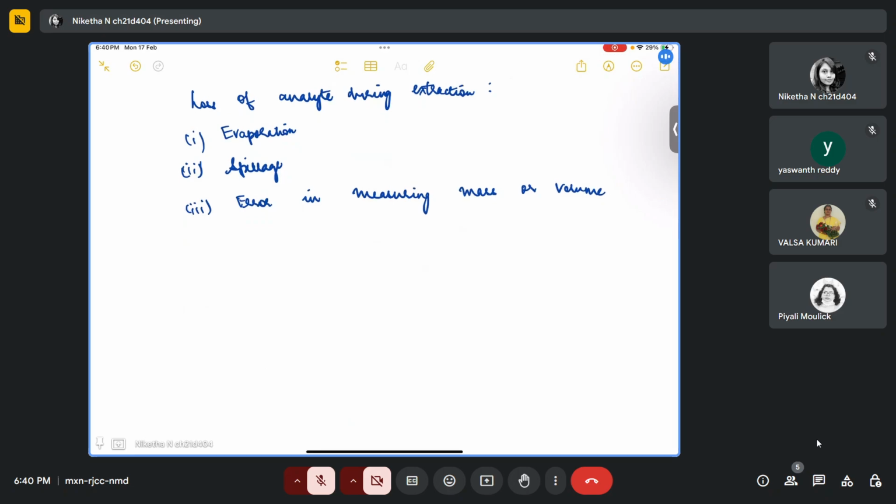During analysis, when we use standards, there are two types of standards. One is internal standard and the other one is external standard. Can you tell me what an internal standard is?